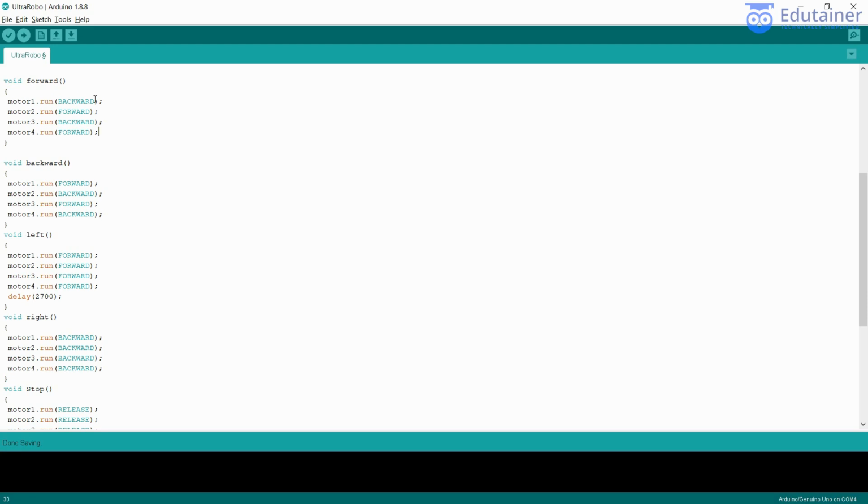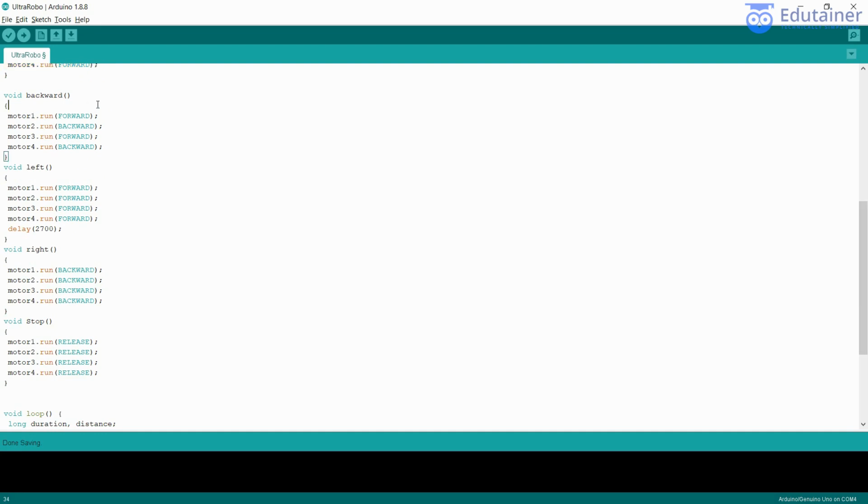So with motor1.run(BACKWARD), the motor 1 and motor 3 wheels will rotate in the backward direction, and motor 2 and motor 4 wheels will rotate in the forward direction, resulting in movement in the forward direction. It is because of the motor shield wiring and configuration, so you need to identify your motor shield wiring.